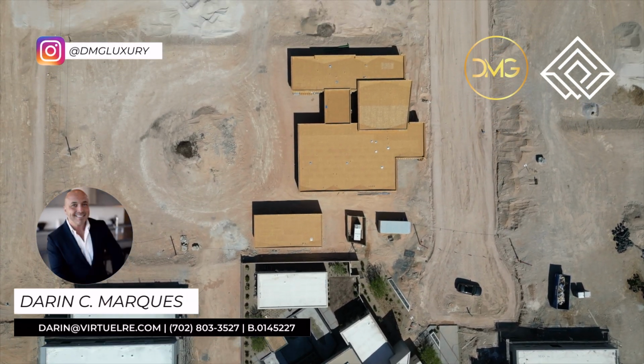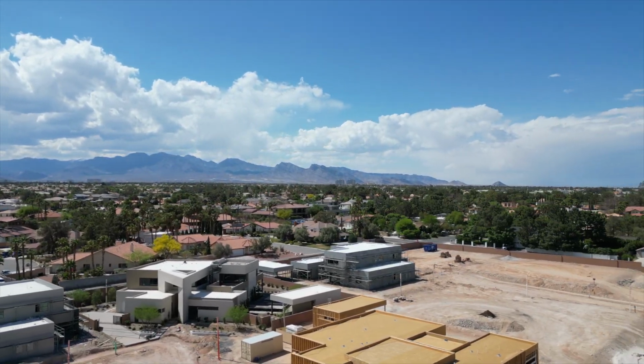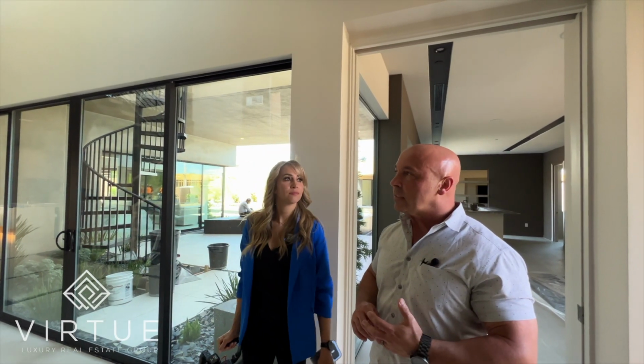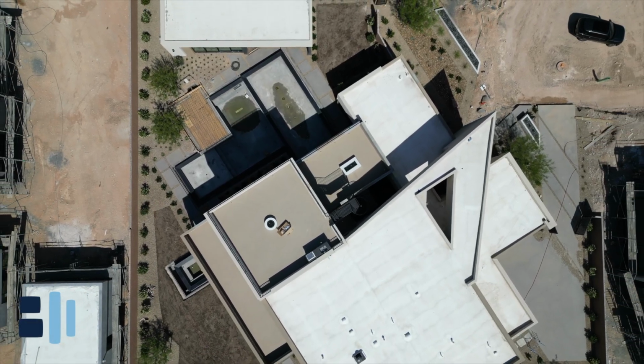And I think that's why it's a great opportunity for you guys to check this out now, because you get to see the progression of the home as it's completed. I think we do have some video from back when it was in framing stage, so we'll add some of that to this so you can see it. But I think it's really cool to be able to see these homes as they're going through the process. You can really see how it comes alive.